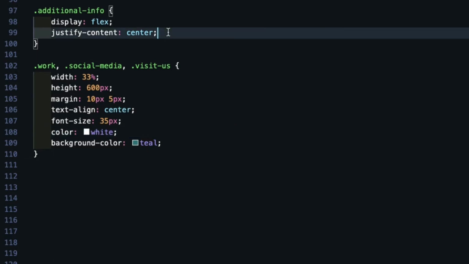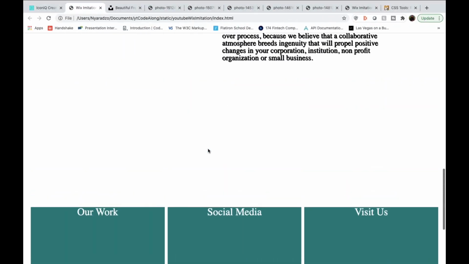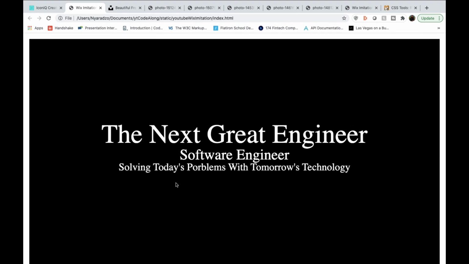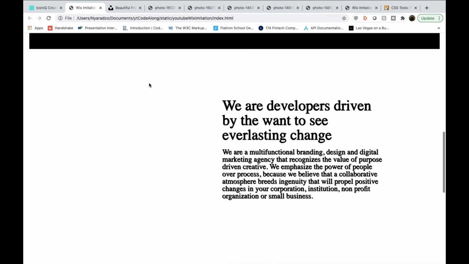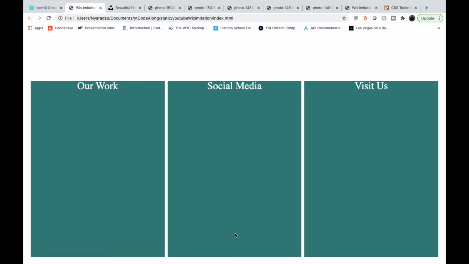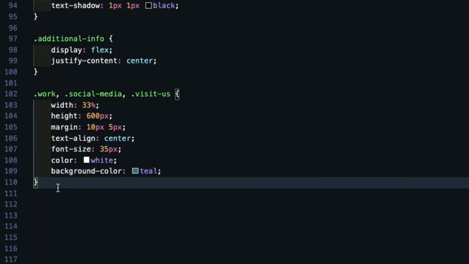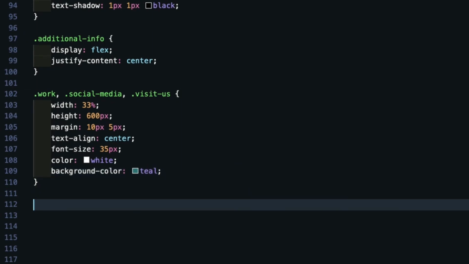But then if I put it in here, then each individual div is moved to the center and is side by side. So let's look at it again. These are our three sections: the next great engineer, the info, and the contact us kind of page. So this is very exciting. We're really seeing headway. And so now let's fix the styling of the titles within these rectangles a little bit because they need to be a bit further down.